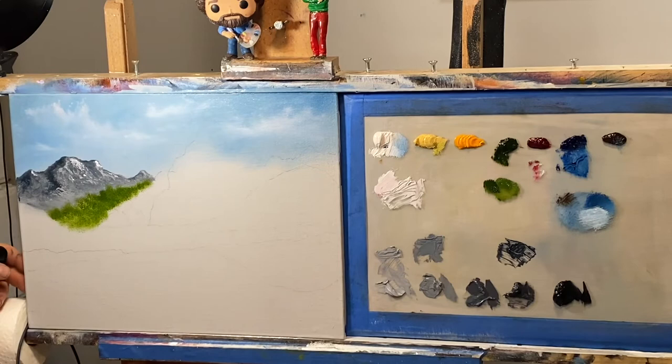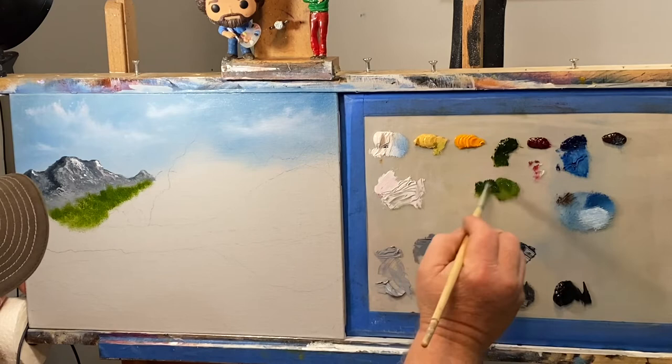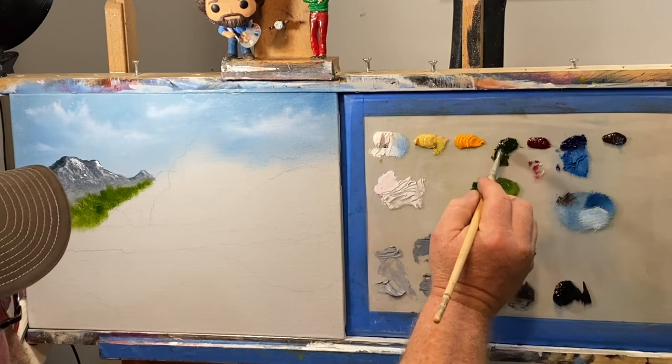Now, actually, down in here, it should be darker. This up here, lighter. So I'm going to darken this up a little bit. I'm going to go with the sap green. I'm going to take just a touch of phthalo blue. Try and darken that up a little bit. Maybe a little more phthalo blue. And maybe just a touch of oil. Sap green, phthalo blue.